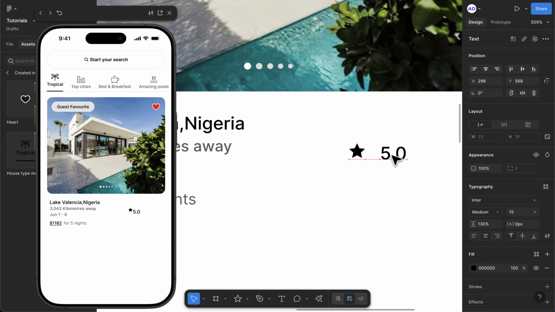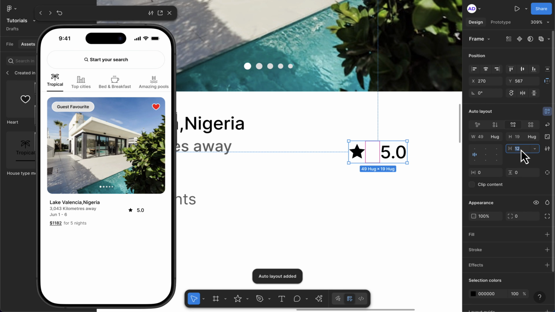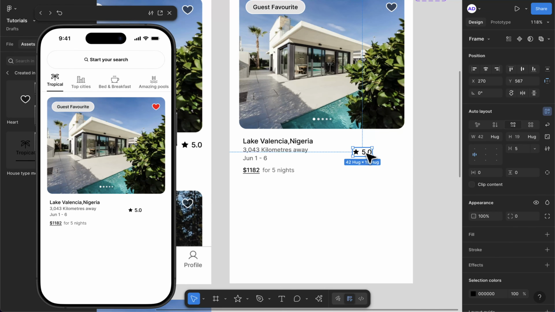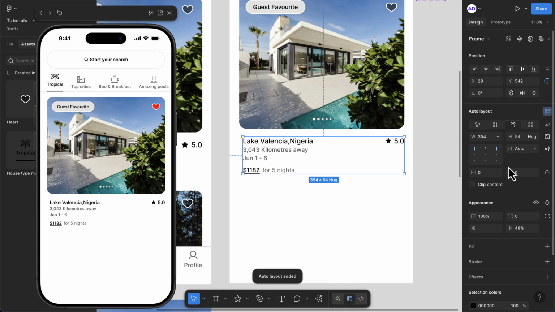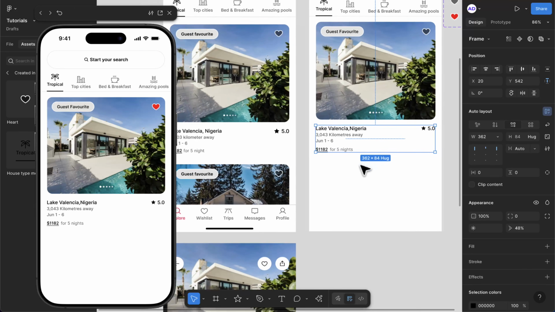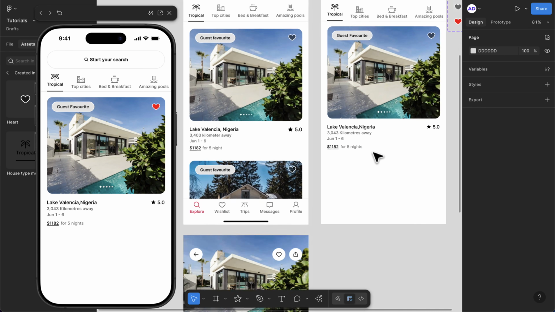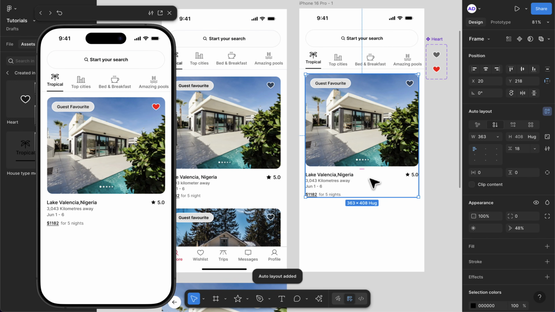So there's 2 items. Hold Shift to select this, Shift A, put them in an auto layout. The spacing between them, I'll make sure that this is 4. So now I have item 1 and item 2, Shift A, put them in an auto layout, and let's change the width to 362. And the spacing between them is auto, which is perfect. Now we can group this item to create our card. Item 1, hold this, Shift A to put that in an auto layout. So we have our card.